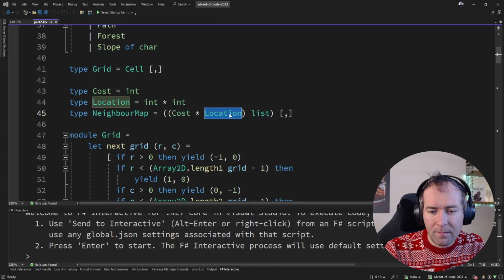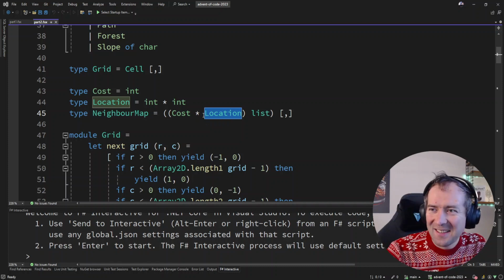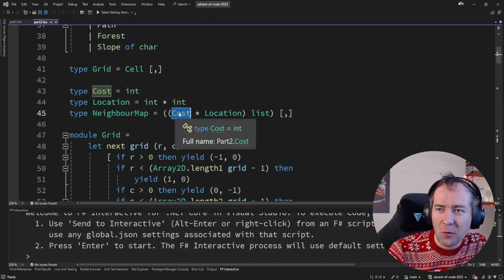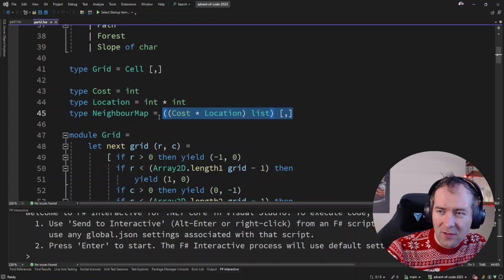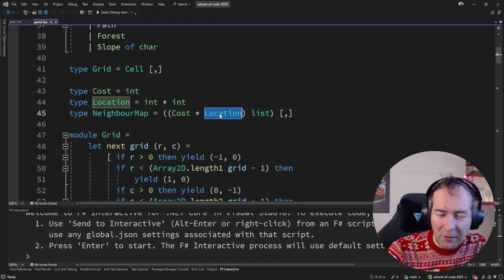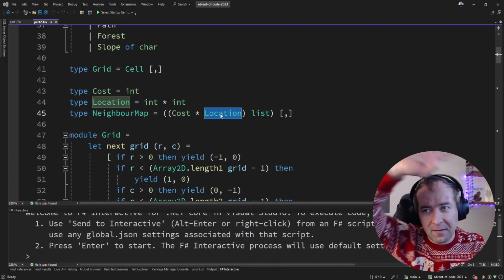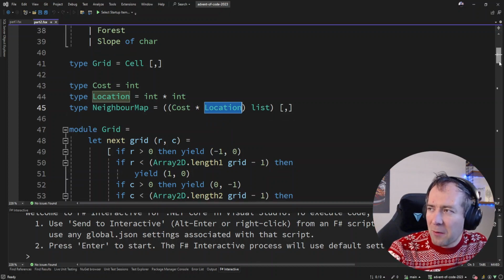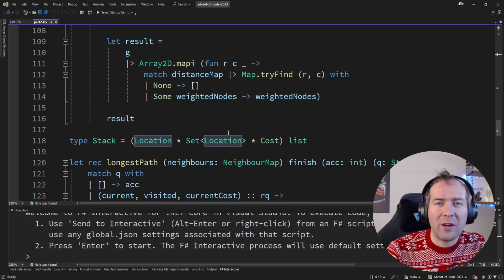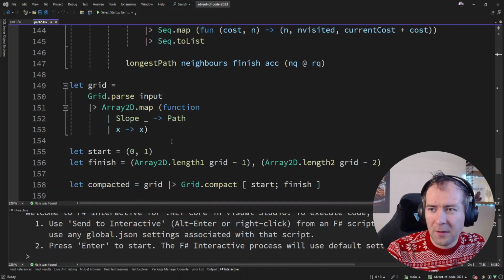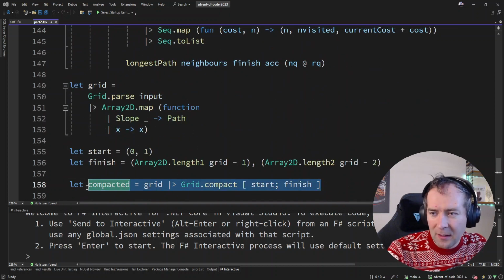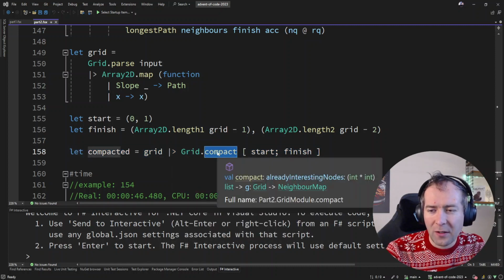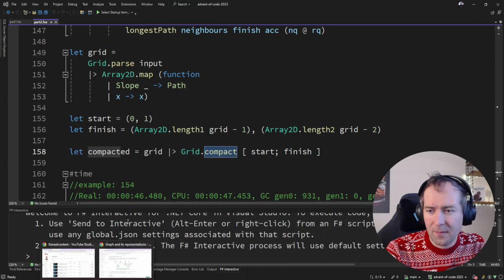And that was not enough either. My algorithm was still pretty slow. And then I introduced something that has to do with this cost. My adjacency list does not contain all my direct neighbors, but all my interesting near neighbors, which might not be just next to me. It's a roundabout way to say that I compressed my graphs. If you take a look at my code here, I do something called grid.compact, and that is actually compressing my graph.